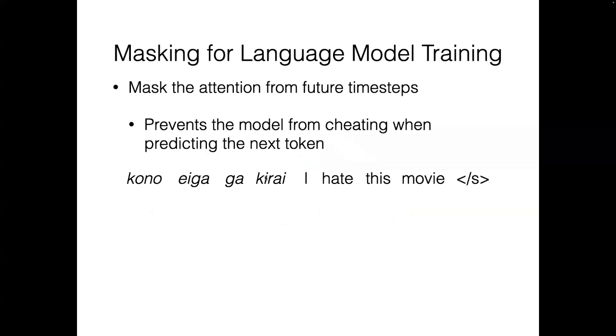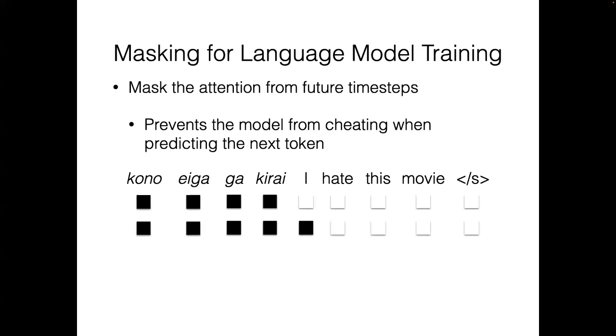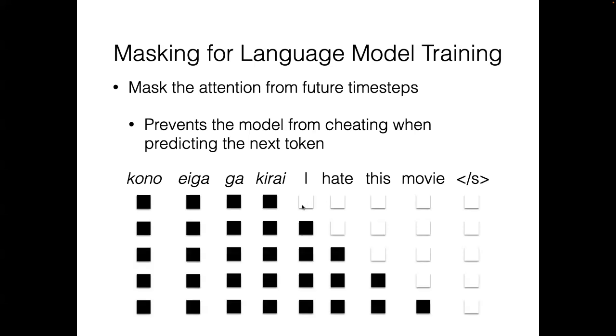You probably noticed that in language modeling we have to predict the next token given the previous tokens. But if we give the full sequence to the model, let's say that we're at the word I and need to predict the word hate, then it can just cheat and look at the word hate and know exactly what it has to predict. So what you have to do is introduce what's called an attention mask. The attention mask will basically zero out the attention scores for positions from the future.